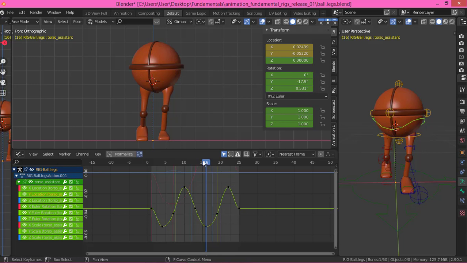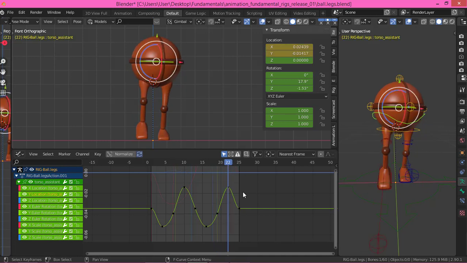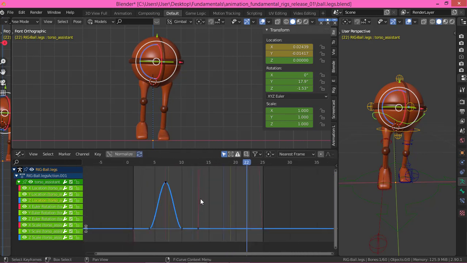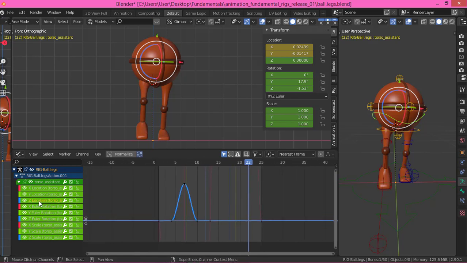So we have down on 16, then same on frame 19, the passing post, then up on frame 22. Then just press home to zoom in to your curves. For our Y location, we actually don't need any transformation, so we can just delete it.